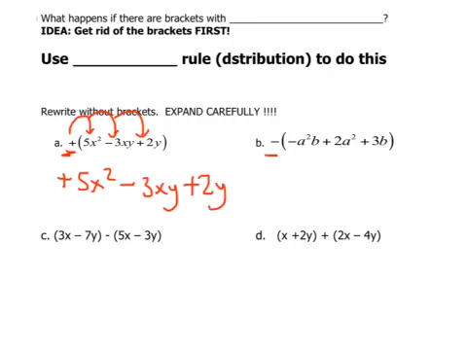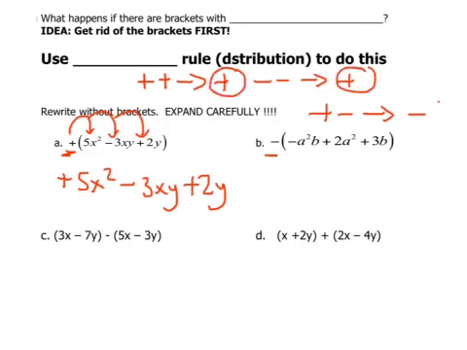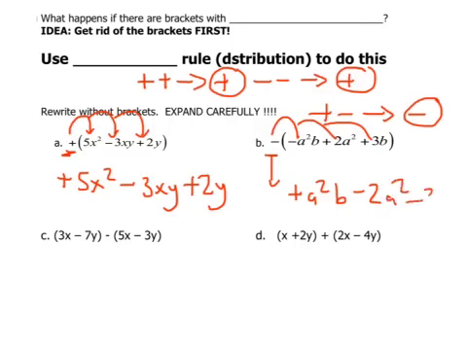And the reason is, these are really double signs. Remember, a positive and a positive make a positive. A negative and a negative make a positive. And if you have a positive and a negative, they make a negative. So just remember that part. And if you do, you can use this double sign rule to get rid of stuff. So that would get rid of, that would get rid of, and that would get rid of. So the first one would become plus a squared b minus 2a squared and minus 3b.